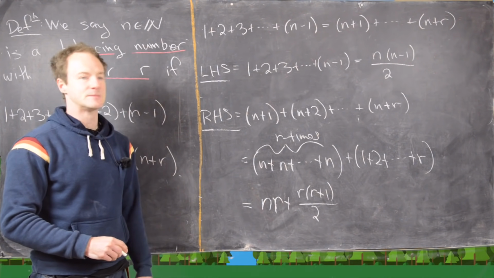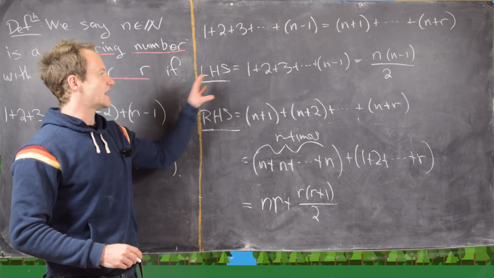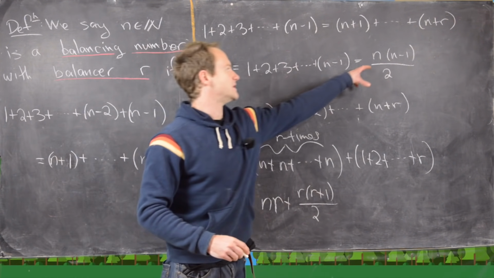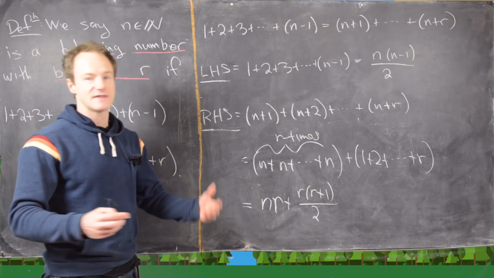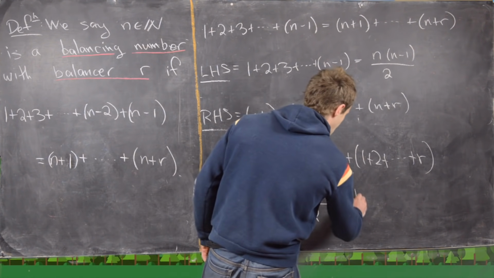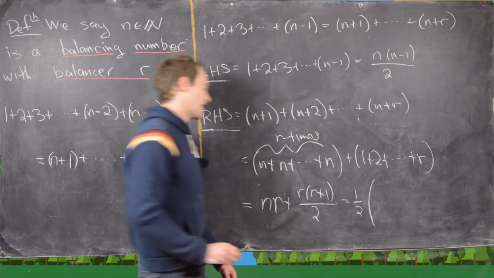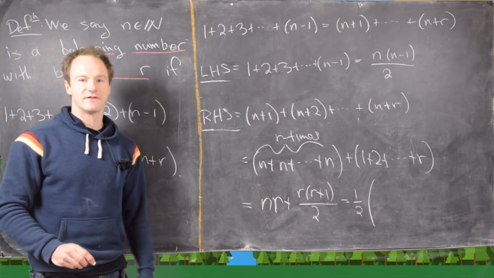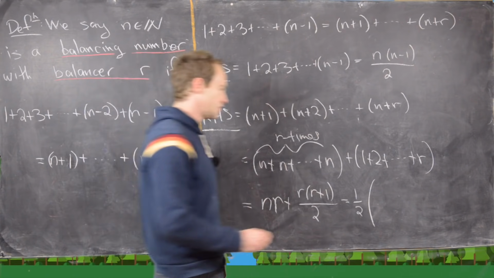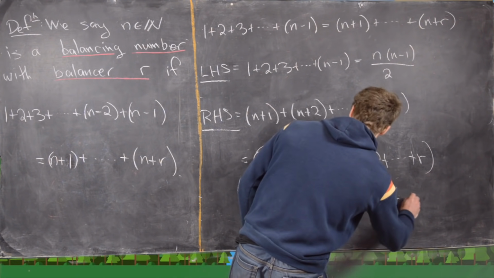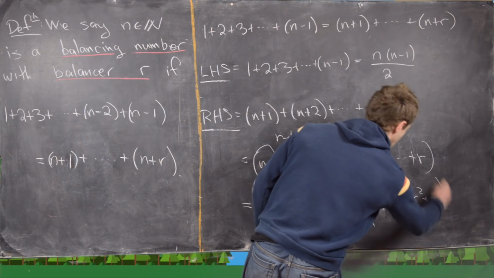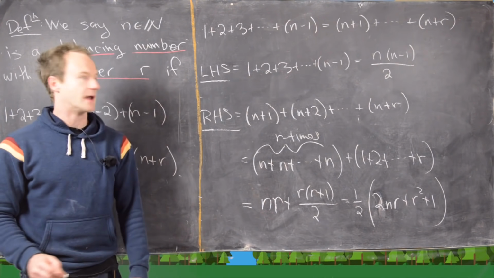Okay, good. And actually, since we want to set these equal to each other, it's probably going to be useful to factor a 1/2 out of this to make that a little bit easier. So let's go ahead and do that. If we factor a 1/2 out of this, we can think of this term as having 2 over 2 in front of it. So we're going to get 2 times nr plus r squared plus 1. So we get something like that.